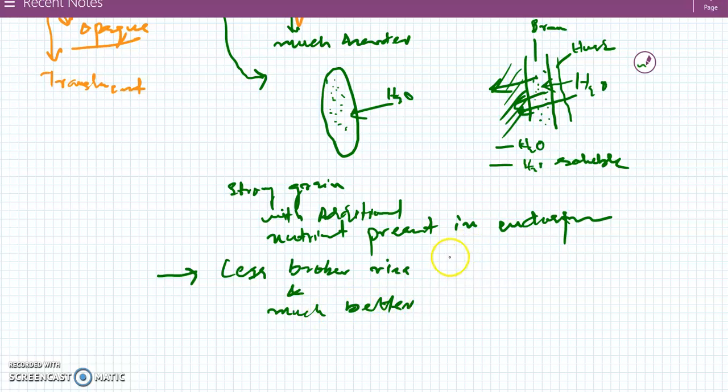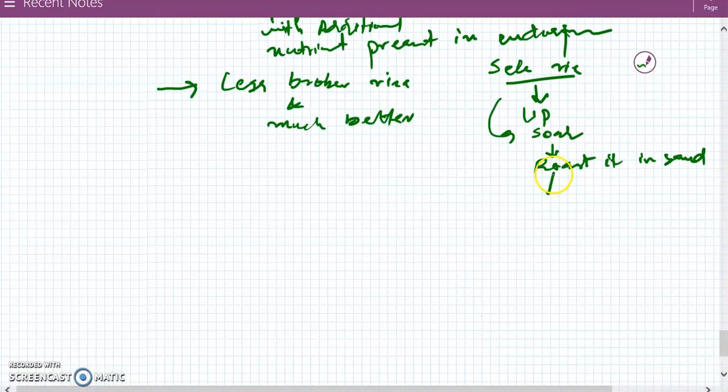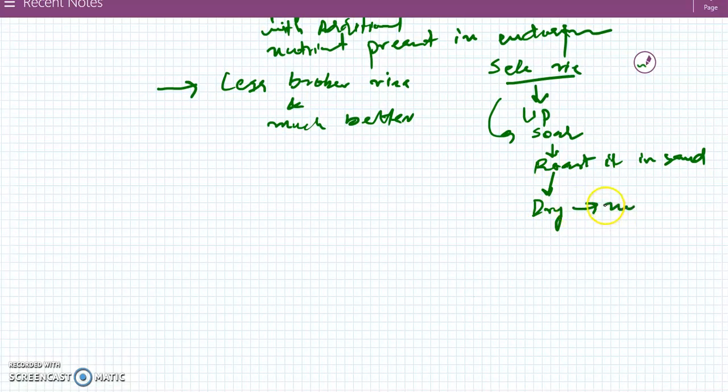You might have tasted such types of rices. They have also been traditionally produced in India. The commonly used name for this rice in India is Sela rice, which has its origin in Saharanpur, UP. What they do is they soak the paddy, and then they roast it in sand, and then they dry it, and then finally mill it. So you might have heard this common name Sela rice. It is because this parboiling is traditionally done, and its origin is Saharanpur, which is located in Uttar Pradesh.